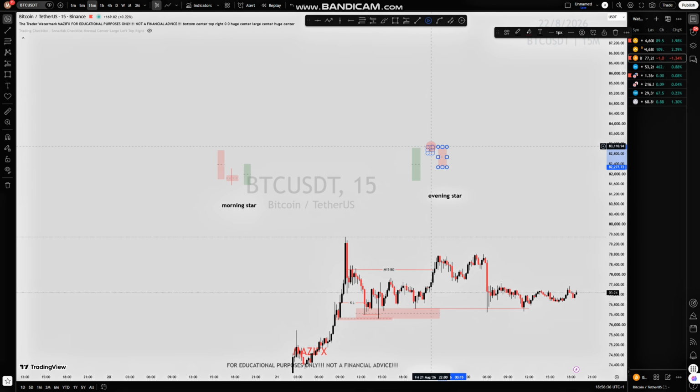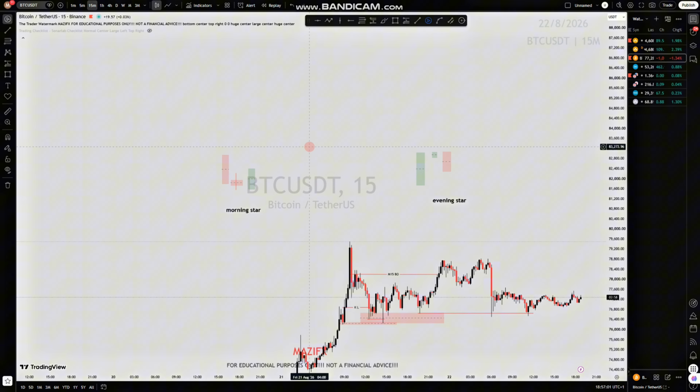All right? This guy here can be any candle, can be any color, can be bullish, can be bearish. Likewise, this guy here can be bullish, can be bearish. But this guy must be what? A bearish candle, and this guy must be a bullish candle. This guy must be a bullish candle, and this guy must be a bearish candle. This guy doesn't matter, right? And also, this guy must engulf this guy, and this guy must engulf this guy. Okay? Morning star, evening star.